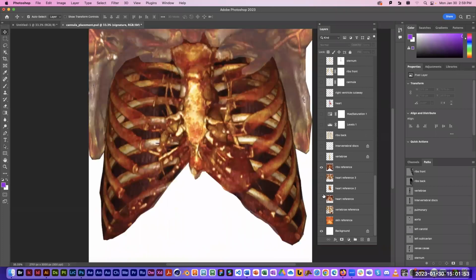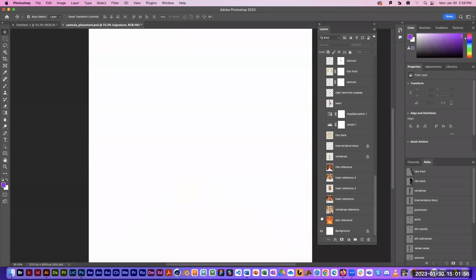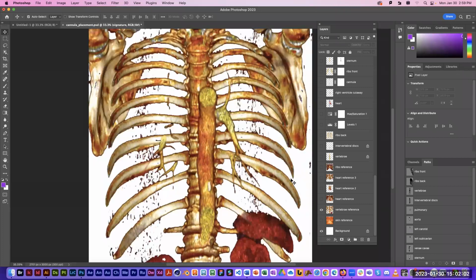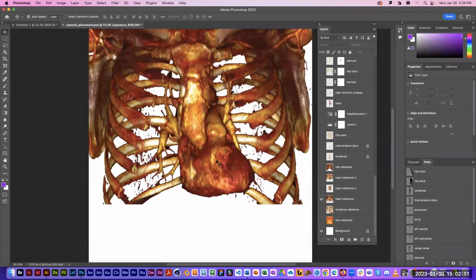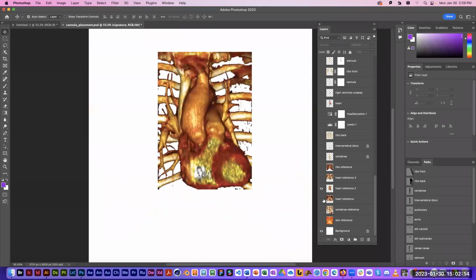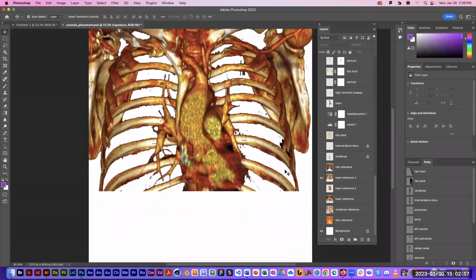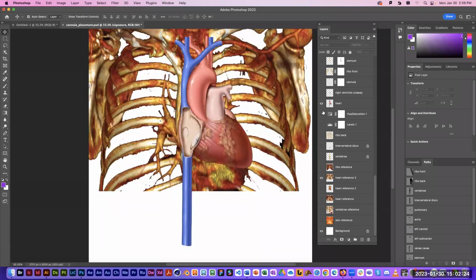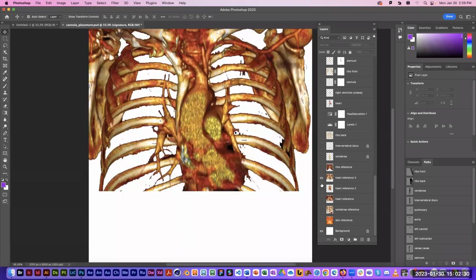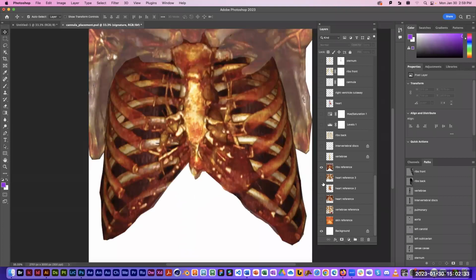And here are my different reference images that I used for that. So I've got one skin reference from that data set. I've got my vertebral bodies and intervertebral discs and the posterior elements of the ribs. I've got reference for external features of the heart. Another heart one. I think this is one where we start to get into the interior of the heart. So if we look at my view of the heart, it kind of lines up. Mine's a little higher in there, so I didn't match the references exactly. And then this was for the anterior parts of the ribs and the sternum.